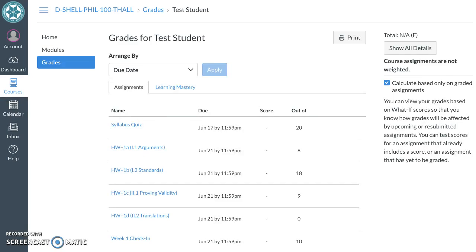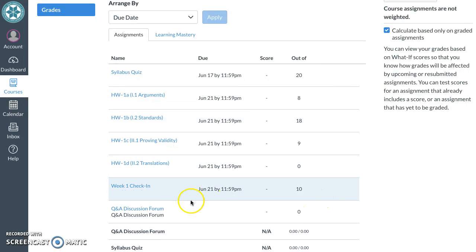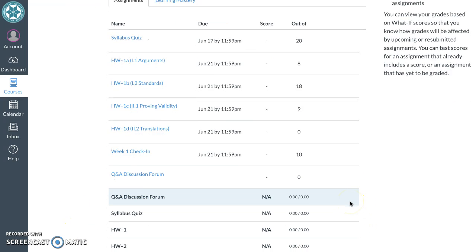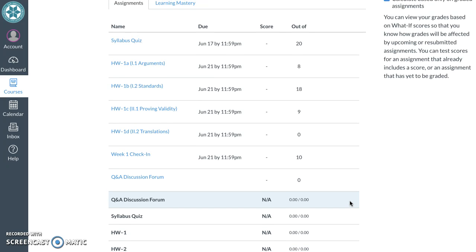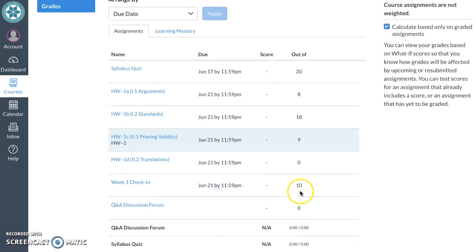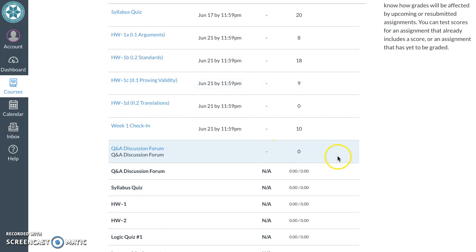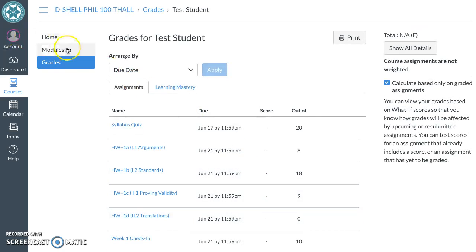I showed you in a previous video that there is a discussion forum grade in Gradebook, but you can just ignore this. I have it set up this way for my own purposes so I can easily see when somebody has posted something in my grade view, but you don't have to worry about this. It's worth 0 points. However, when you post something, you will see if it's been answered, I believe.